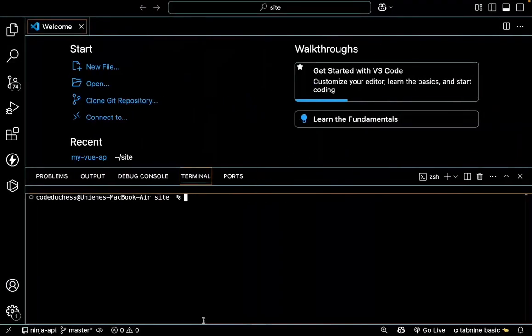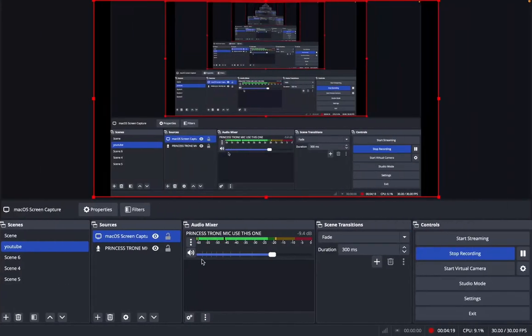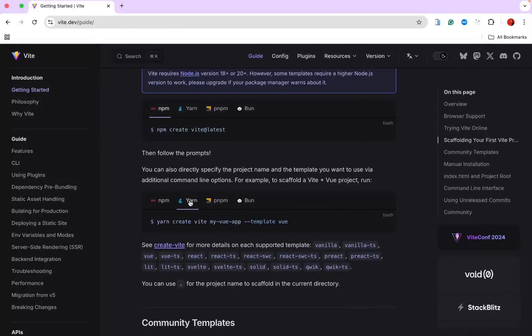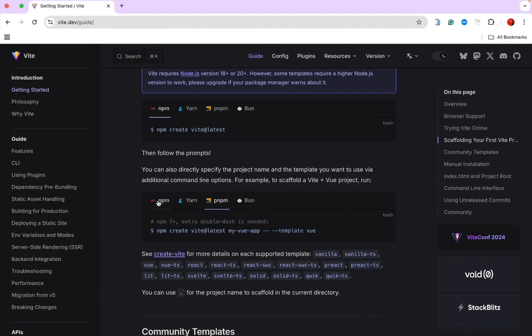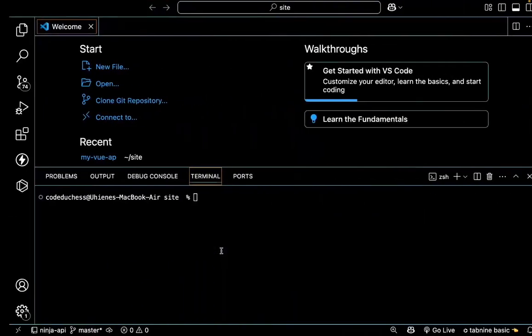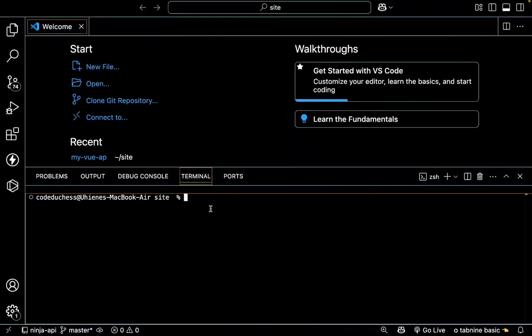If you're using yarn, it's fine, just click on yarn. If you are familiar with pnpm, use it as well, but I'm going to be using npm for this project, and I'm going to click it. I'll head over here and change the name. The name of this project is Hileo. Click enter.